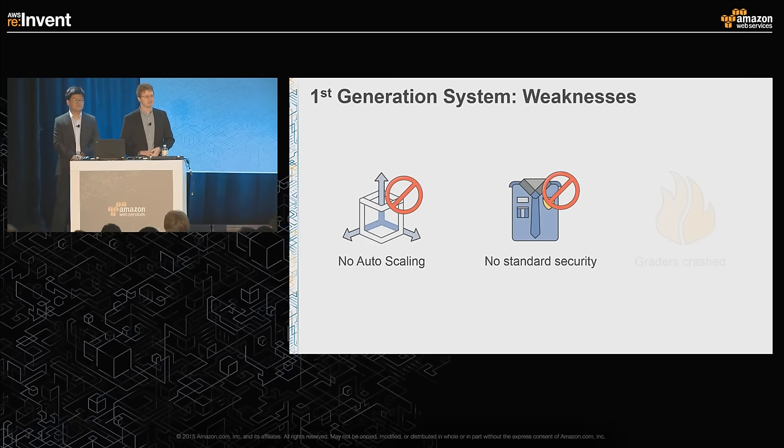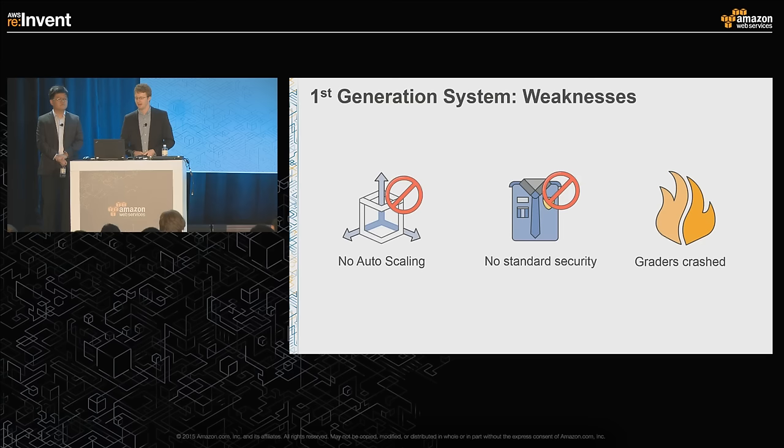Further, in this first generation system, we ended up punting on securing the code to basically the instructional teams. And securing untrusted code is hard, and so this was met with mixed results. Finally, the last thing we learned is that evaluating programming assignments, grading, is surprisingly challenging. Things fail in unexpected ways. And I think this is best illustrated via an example.